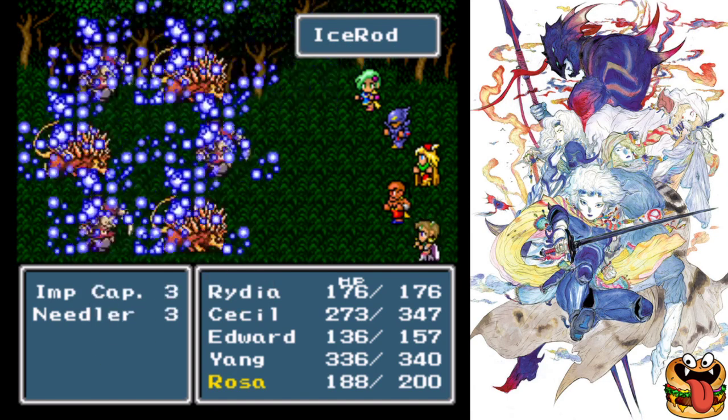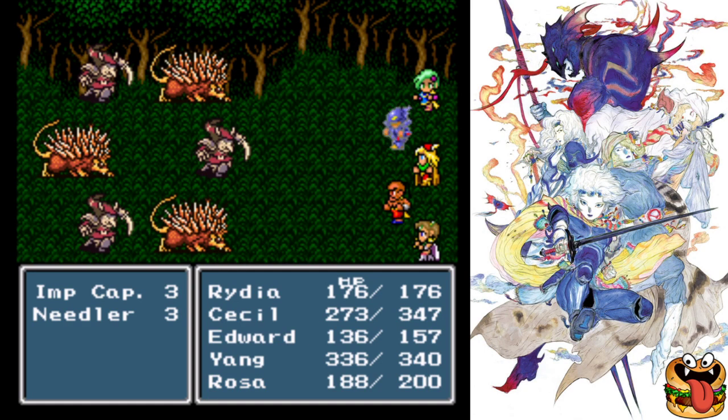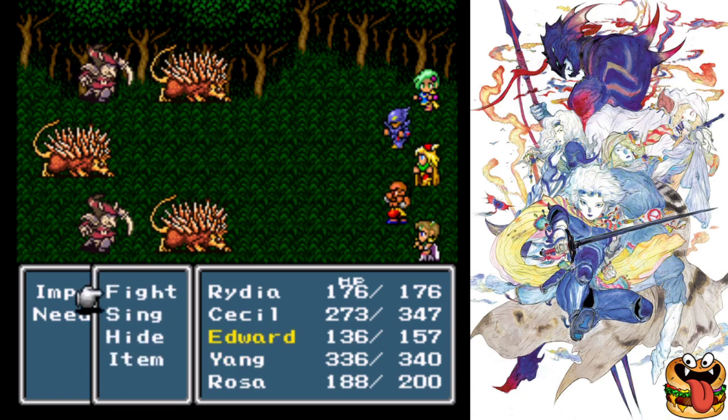They didn't really lose out on much, but oh man, Ice Rod sucked against Imp Cap and Needler. Well, give him the kick. We're talking about group casting rank one magics.